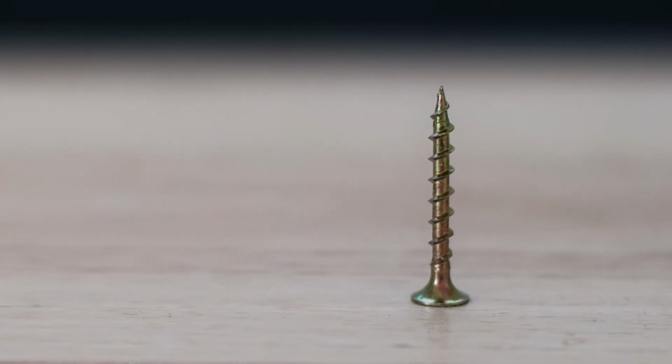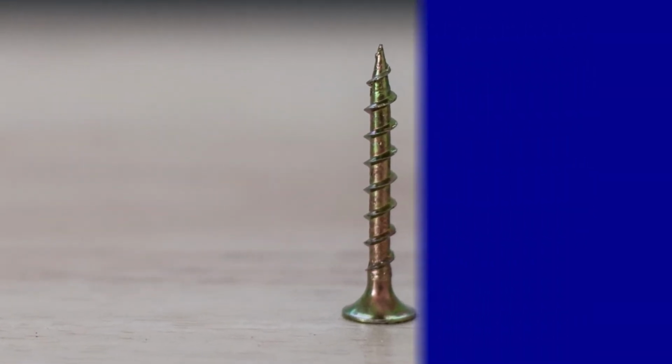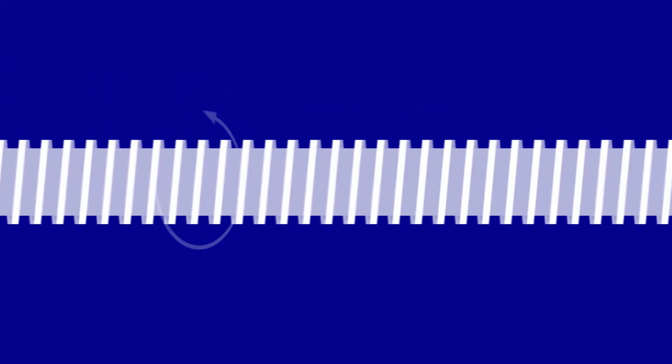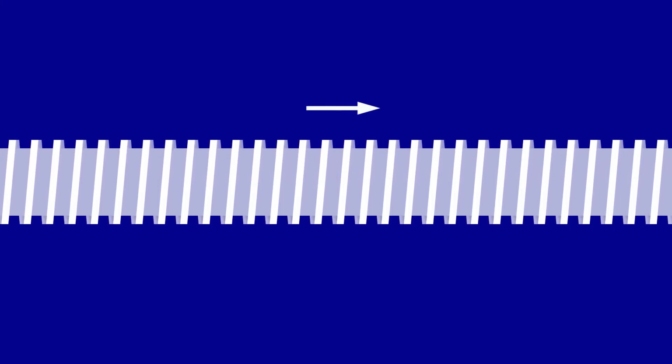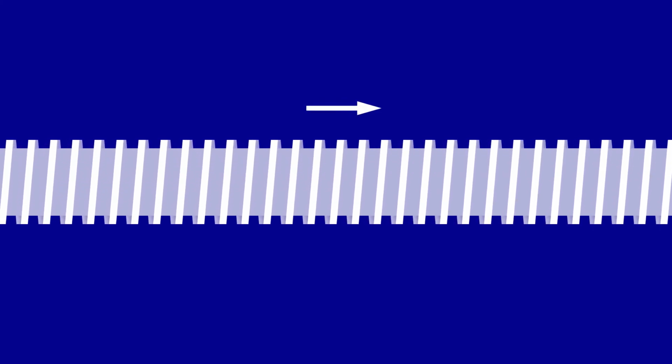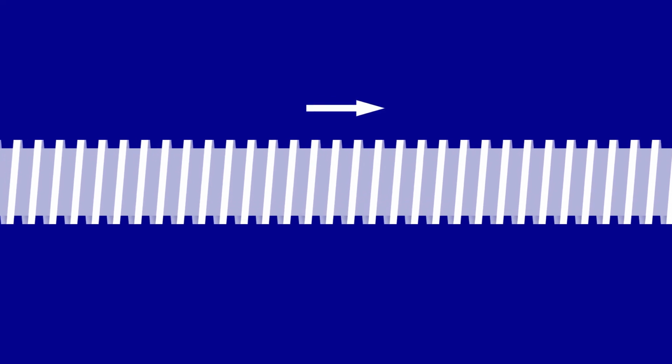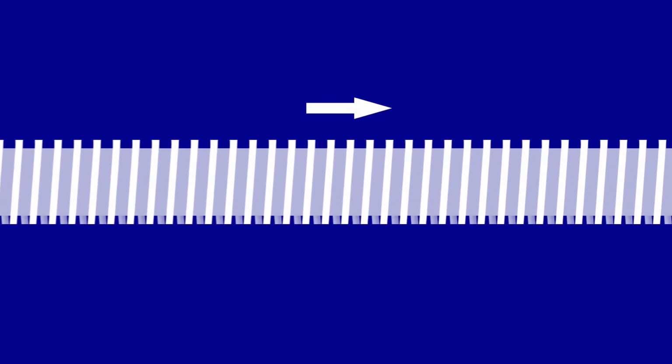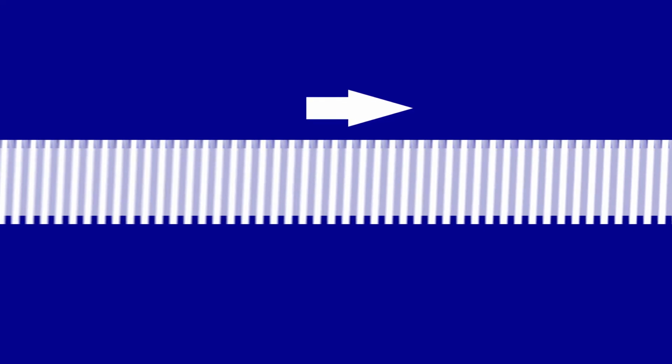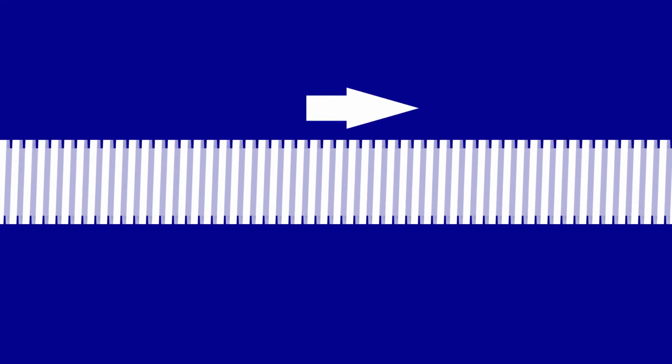Last but not least, let's talk about the screw. Screws are useful because they convert rotation into linear motion, or motion along a straight line. They are made up of an inclined plane, called the threads, that wrap around a cylinder in the center, called the shaft. Since the screw has an inclined plane that is part of it, the same principles apply for gaining mechanical advantage. The less steep the inclined plane is, the closer together the threads become, and the more mechanical advantage is gained. This means that you will have to rotate the screw more times to travel the same distance, but it will be able to put out a much greater effort.